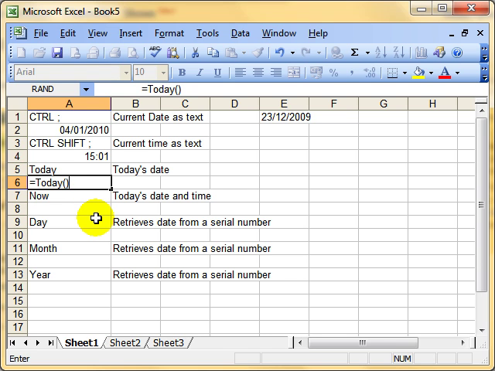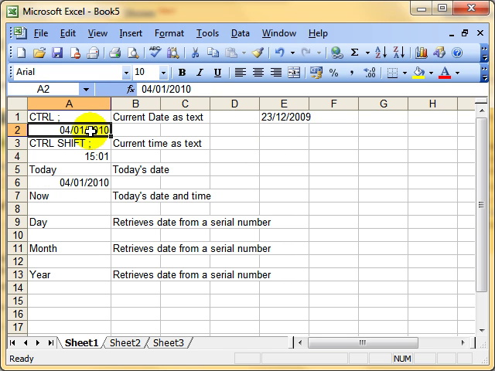Remember, we've got to make this happen now. So we either press the Enter key on the keyboard or we click on the green tick up here. That enters the function. There's the function. There's today's date. But you can see I've got the cell selected, and it shows us up here that inside that cell, behind that number, there is actually this function, equals TODAY, brackets. As opposed to this date, which is text, this date is a function.